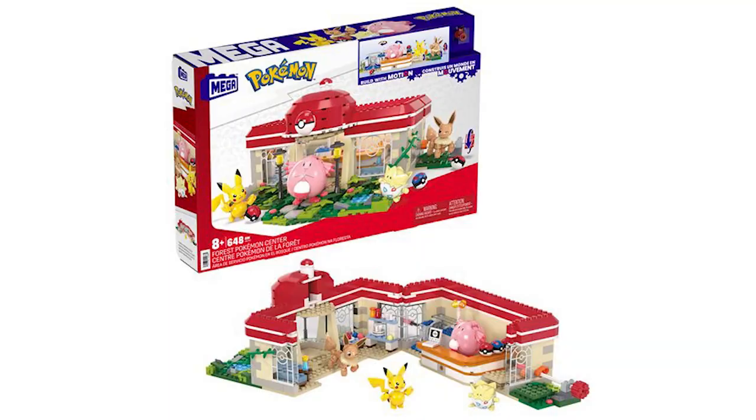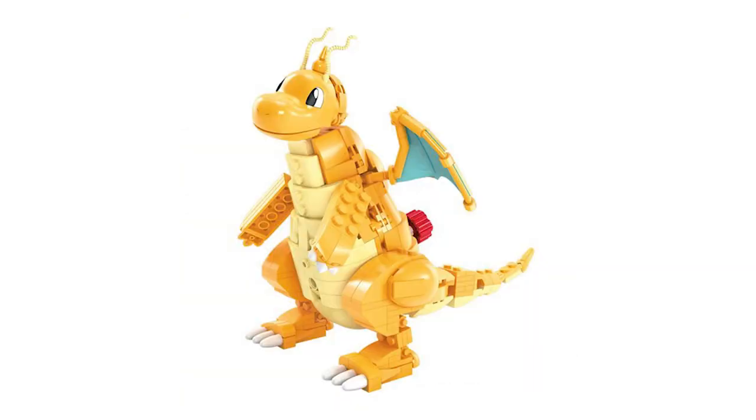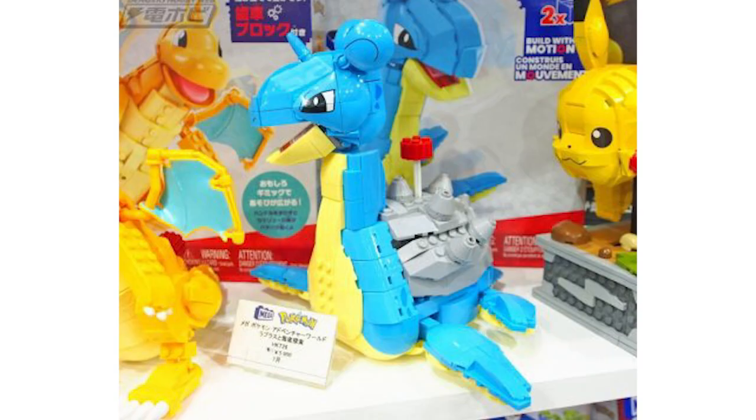If you've been following the channel for at least the last little bit, I do love looking at the Jazzverse figures, but I also like looking at the Mega Playsets, like the Mega Blocks ones. Recently at the Tokyo Toy Show, there were some Mega Playsets displayed showing off things like the Mega Forest Pokémon Center and also the Dragonite set. In the photos, they took a very specific photo of a Lapras that's coming — and I love Lapras — so I'm going to be trying to find the link for that one. The other ones I'll make sure to have below for you. They're pretty big sets, so again they'll probably keep you busy for at least a little bit.